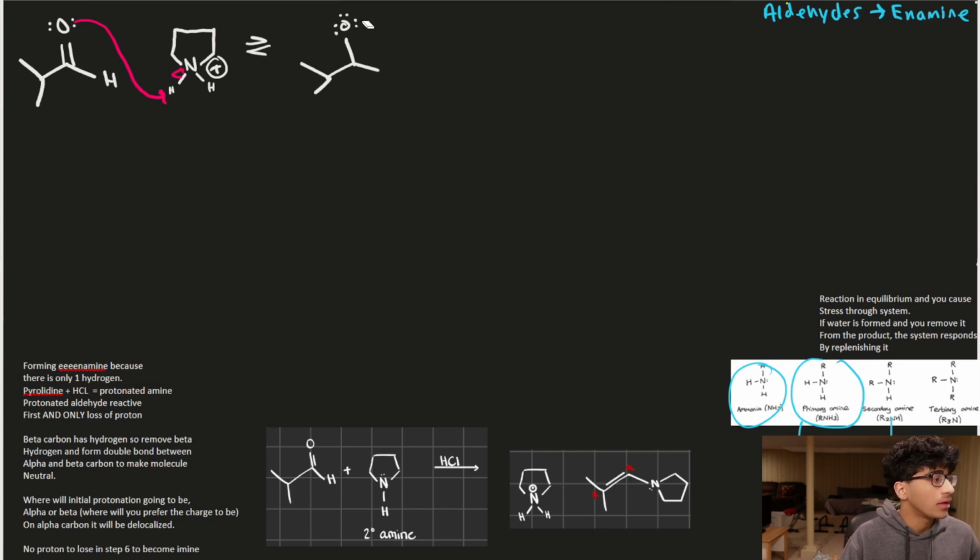Oh, this is not right. I'm looking at it and that's a negative charge. We can't even make that. So this should be a double bond here. Okay, we're good here. So now we're gonna form a resonance structure. We have a delocalized charge, so we can form resonance. So push electrons, push that onto the oxygen.